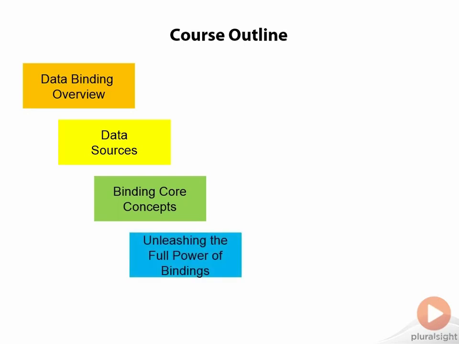In the next module, we'll dive to a deeper level on bindings, and we'll go through a whole bunch of additional properties that bindings have for advanced scenarios. Probably won't use all of these on a regular basis, but you'll want to know they're there and how they work when the situation comes up to use them. This includes things like being able to do asynchronous bindings, changing when the data flows in two-way data binding scenarios, having fallback values and formatted values, and things like that.